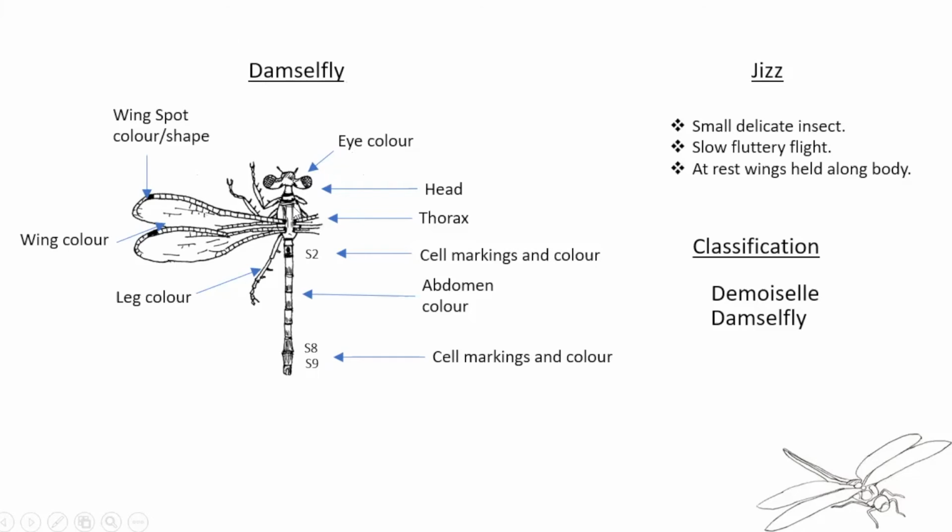Thorax. Has it got these bands down it? If it's got those bands, those stripes, is that one a solid one across here, then a thin one, then a thick one? Or is the 3 there on the side instead of 2? All these sort of things are important. The cell marking, which I said earlier, cell marking and colour of S2. You can see there S2, and it's like a little blob, funny little blob.